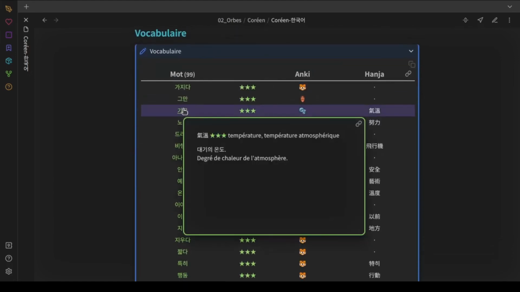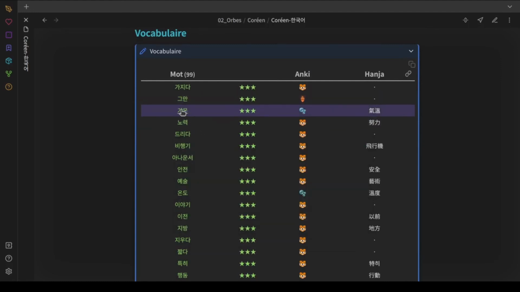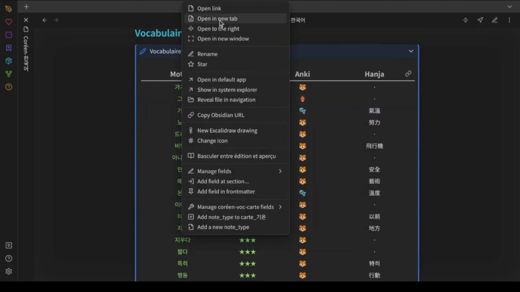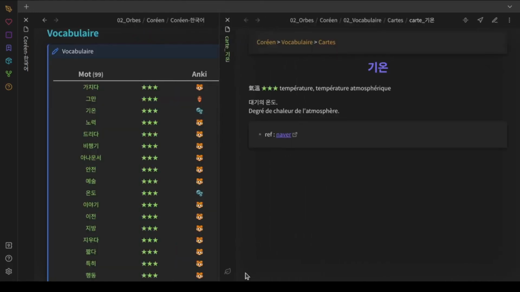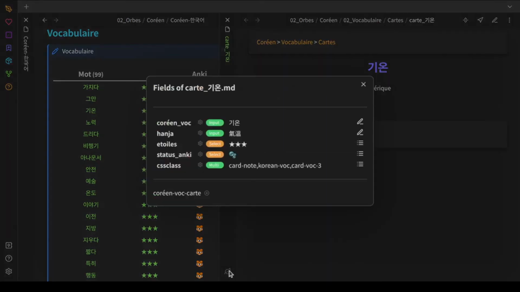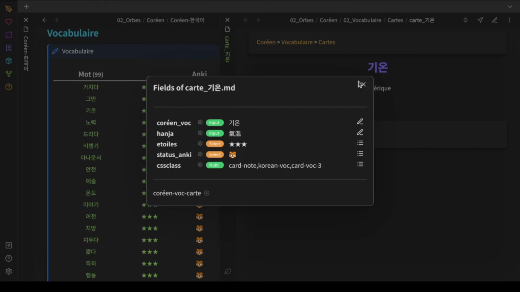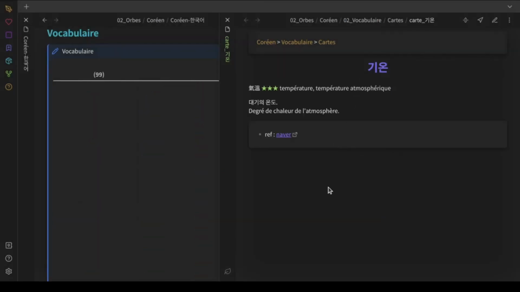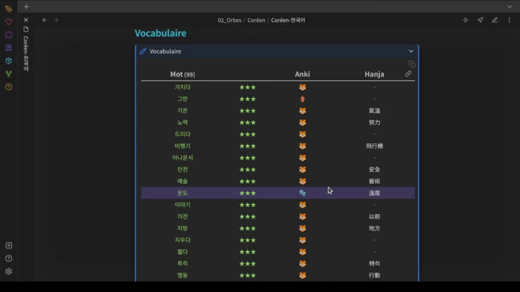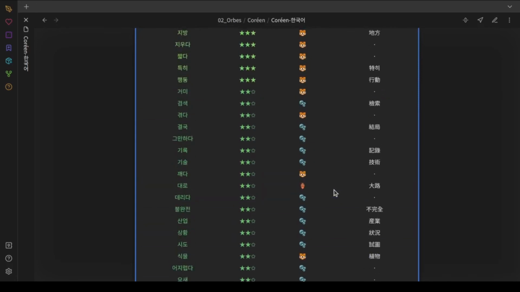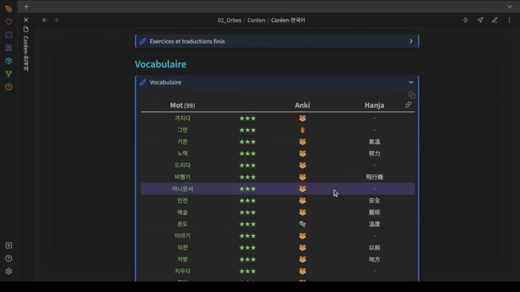This one I already know, because it is the word for temperature that I already knew. So I change the status. But this one is a new word for temperature, and there's a bunch of other new words here too.